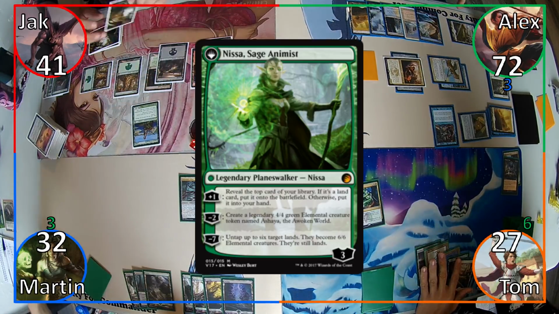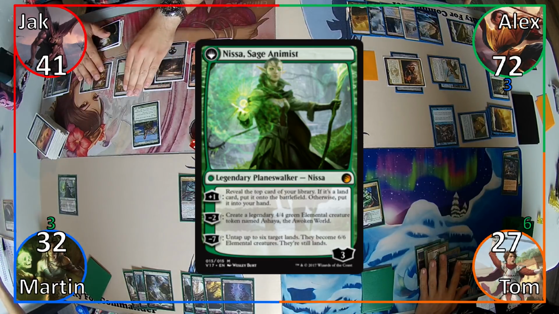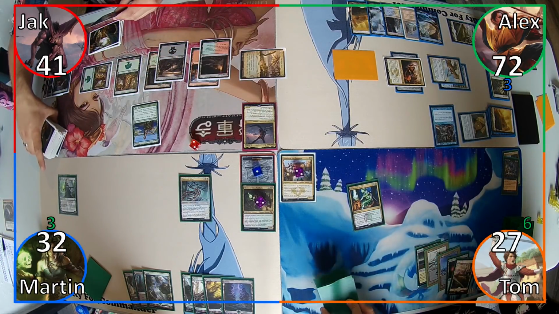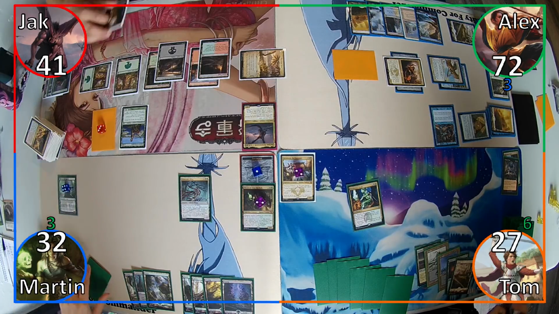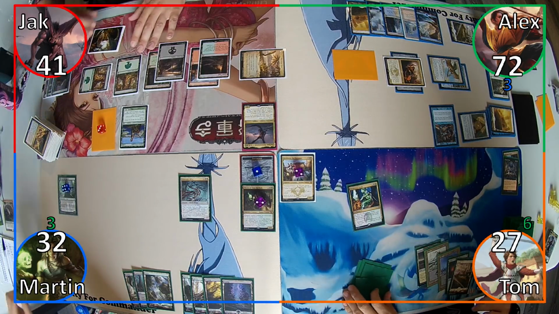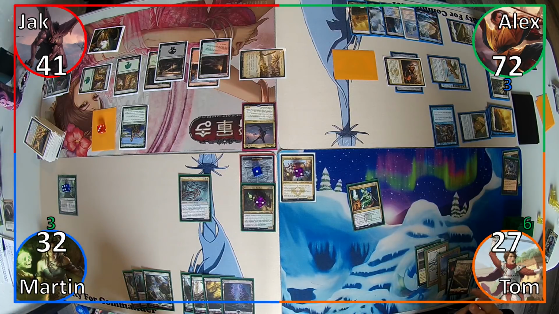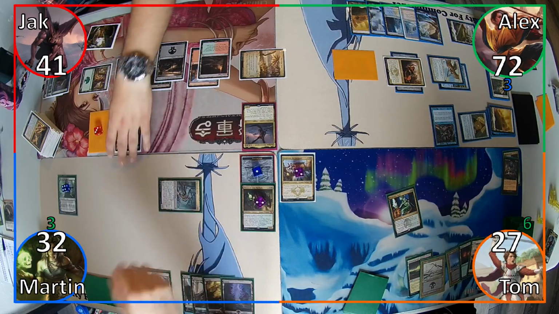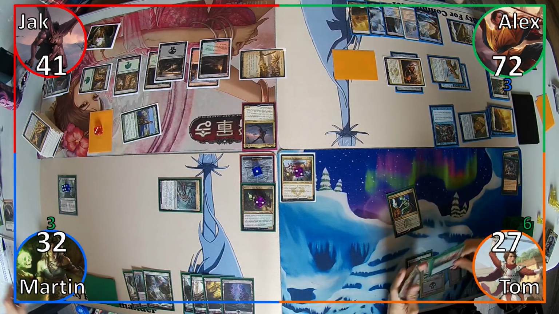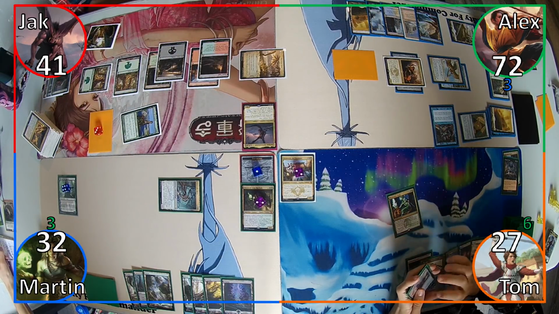Nissa transforms into Nissa Sage Animist, and Jack activates his treasure map, transforming it into Treasure Cove. He gets 3 treasure tokens, and I activate Nissa's +1 ability. I reveal Scavenging Ooze on top of my library and put it into my hand. We then go to combat and attack Alex with Catacomb Sifter and Courser of Crufix, dealing him 4 damage.